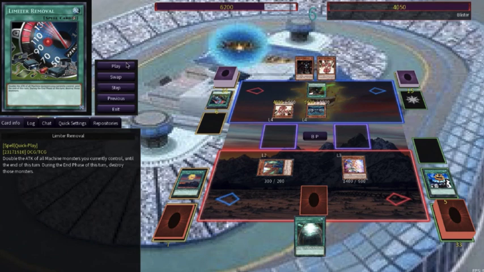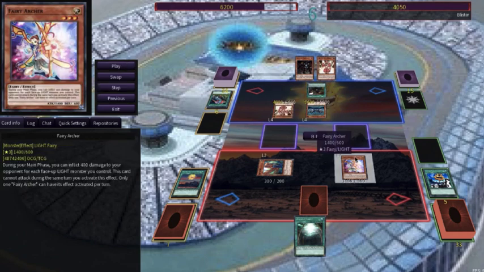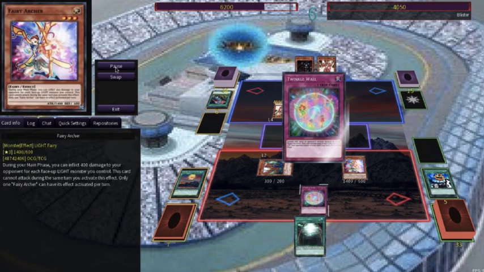their attack points, putting the Machina Defender at 9,600, attempting to attack the Fairy Archer, and the Setting Sun on the field will double the damage. Will this attack go through though?